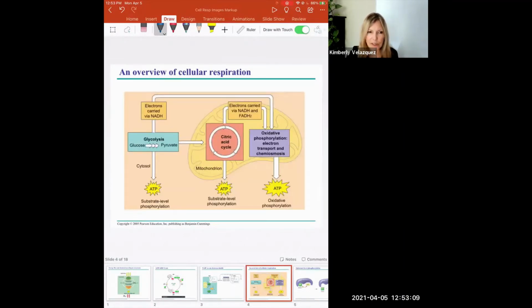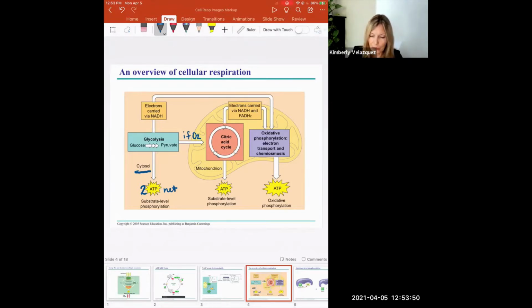This is just an overview of cell respiration. It's showing that glycolysis takes place out in the cytosol. Again, this term cytosol and cytoplasm can be used interchangeably. But during this process, we make 2 ATP net by substrate level phosphorylation. It doesn't show pyruvate oxidation happening, but pyruvate oxidation is going to happen here in the matrix of the mitochondrion. And again, this is only if oxygen is present that those 2 pyruvate go into the mitochondrion. Pyruvate oxidation produces the acetyl-CoA that then goes through the citric acid cycle.